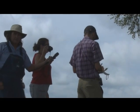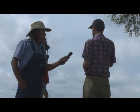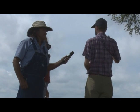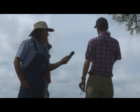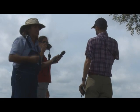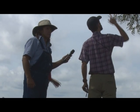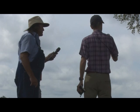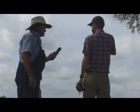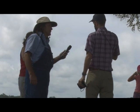So the height is where you use a little bit of trigonometry. I use a laser rangefinder, same kind you'd use for hunting. It shoots a laser beam out, and based on the time it takes to bounce back to the device, there's a readout in here that tells me how far that is from me. If I can see the top of the tree, which I can see driving in, and I know the angle, then I can figure out the height within 6 inches without ever touching the tree.